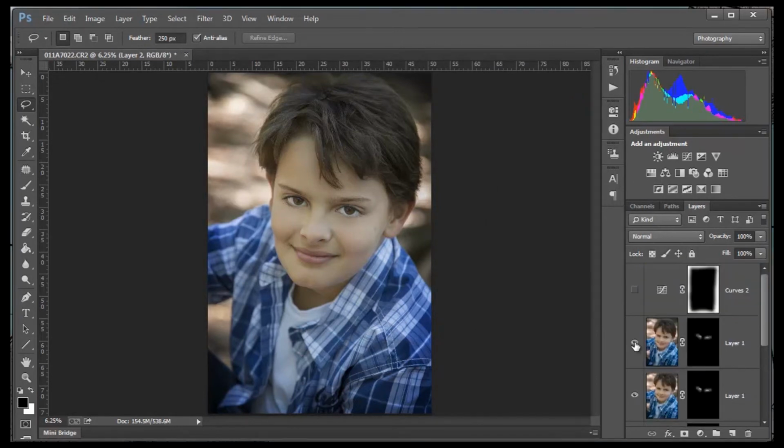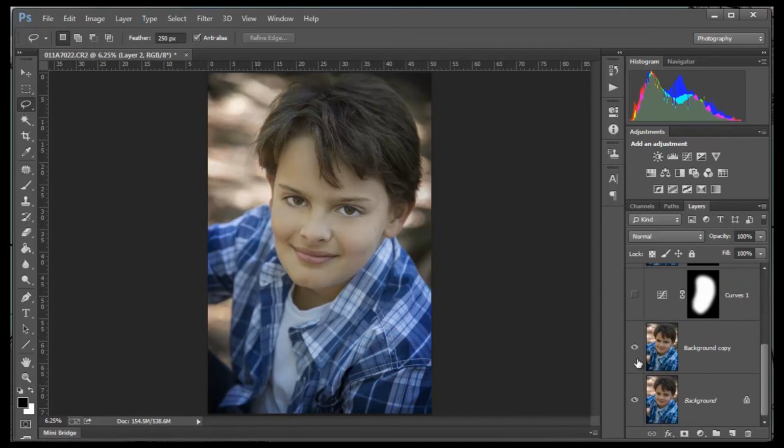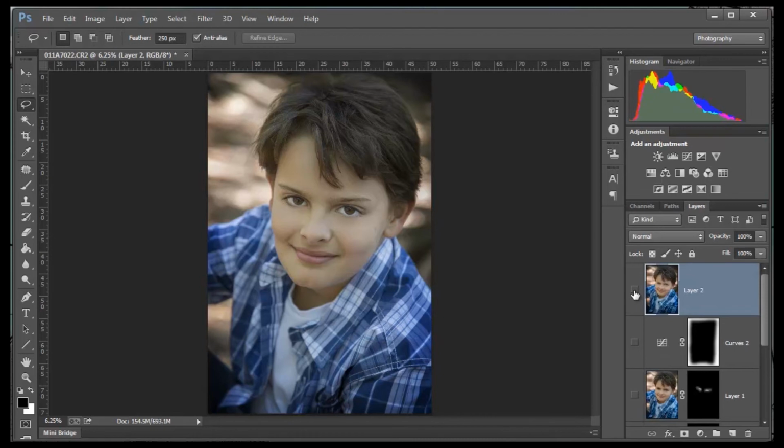So I'm just going to come back and turn all these layers off so we can see the difference between the background layer here. So there's where we started and there's where we finished. And that really is what makes a difference between a professional photographer and somebody that's just made some snapshots. Now the other thing that you'll notice here is that my histogram is beautifully inside of all of that as well. So it means that the exposure and all the information for this image is in there. There's nothing that's been clipped or cut off in the highlights or in the shadows.